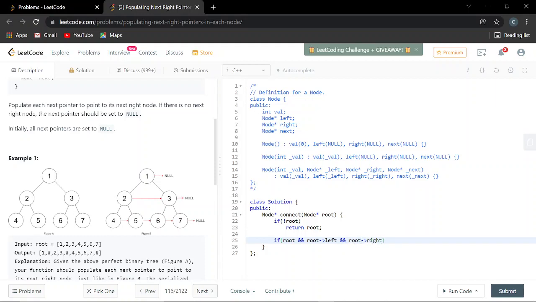We are just checking if there is a root and if there are children to it. So in this case, first, what did we discuss? For the same parent's children, root left next is equal to root right.